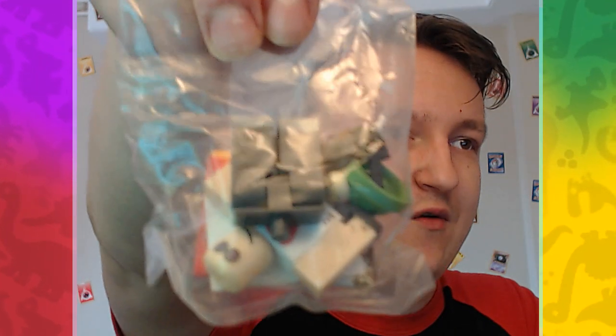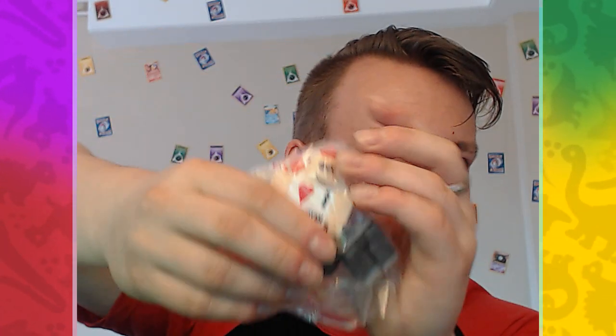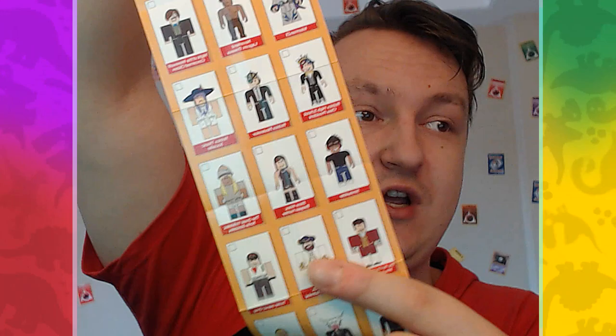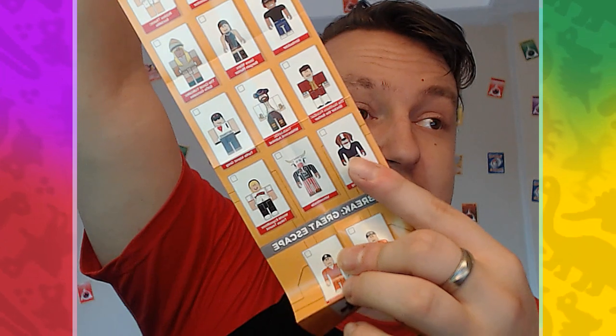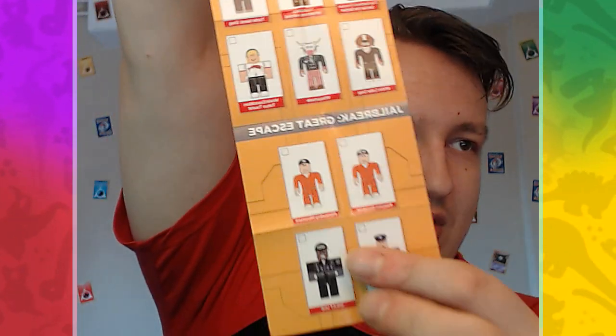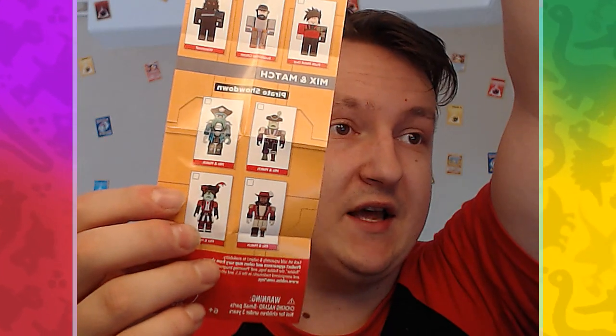So this is what we have. It looks like a guy with sunglasses. What does the shirt say? I love mayonnaise. What? And is that a turtle? Wait, I kind of wanted the pirate one because I think it gives a pirate hat in Roblox and then I could be a pirate, but I didn't get the pirate. I wish I got pirate. We got the hairdresser, we got the cow, and we got the dog. And then there are other ones that don't come from the boxes, like these from the Jailbreak set. Zombie pirates. Is that a set? Zombie pirate set? That is pretty cool. I want that as well.